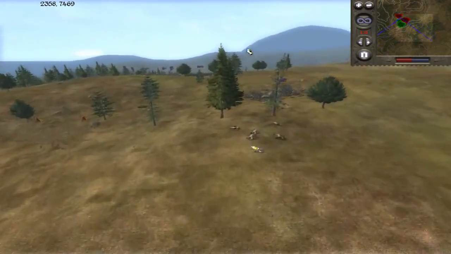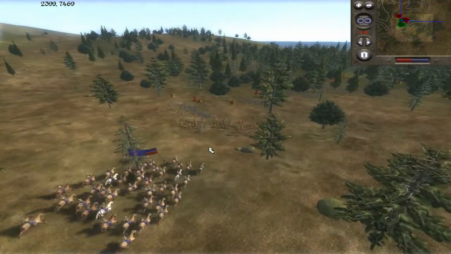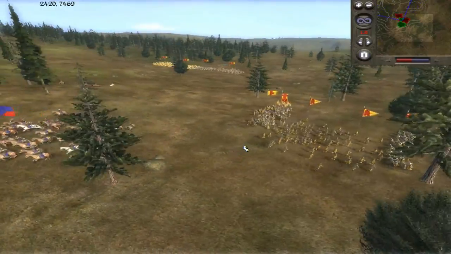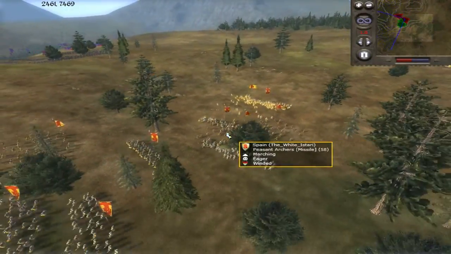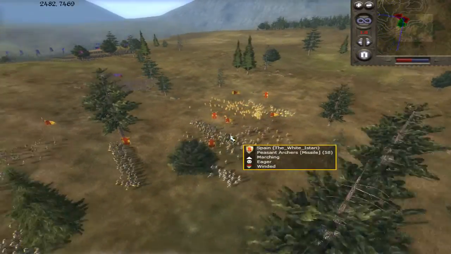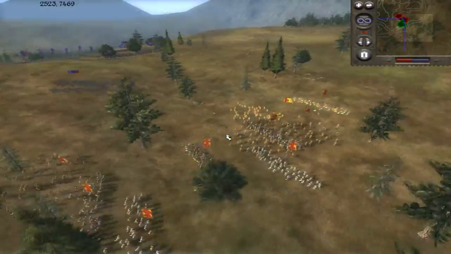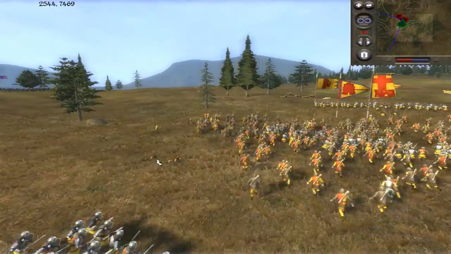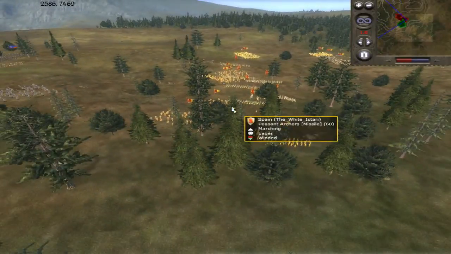Ooh, look at this. He's getting a lot of harass here. Here's a huge mistake by Spain, but he easily fixes it. He left his archers a bit unprotected, but he quickly retreats them and sends in his infantry to protect. So good play by both players there. Looks like he got a couple kills. Captain Invisible got a couple kills.